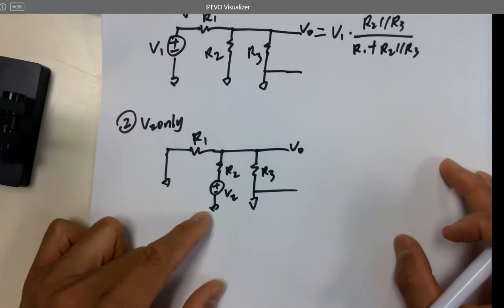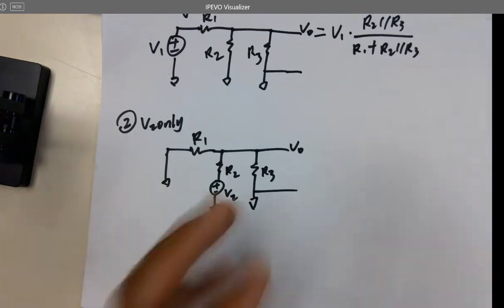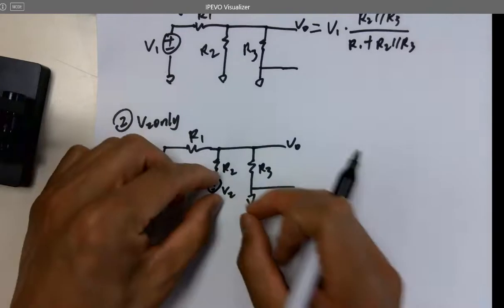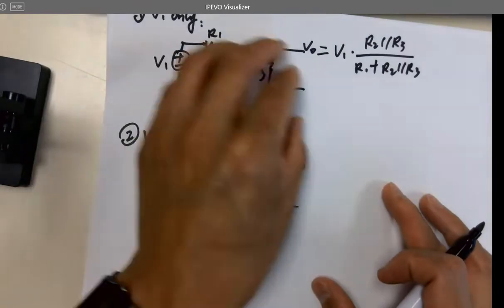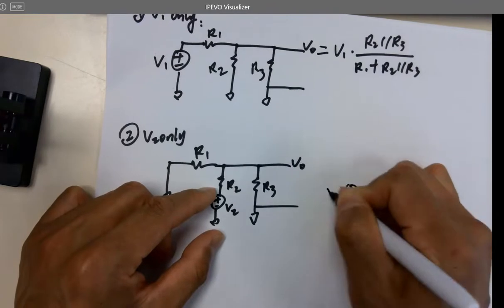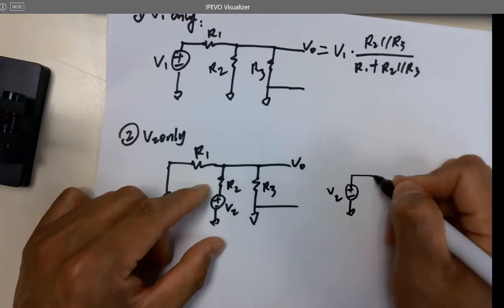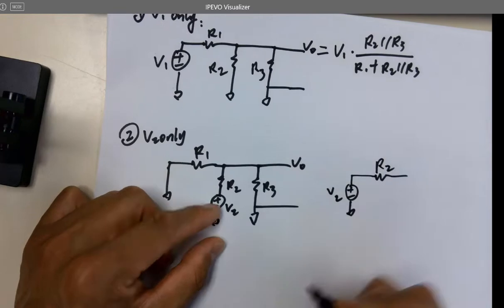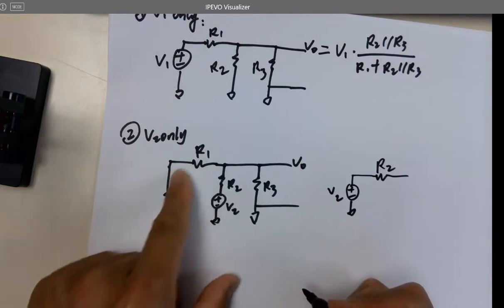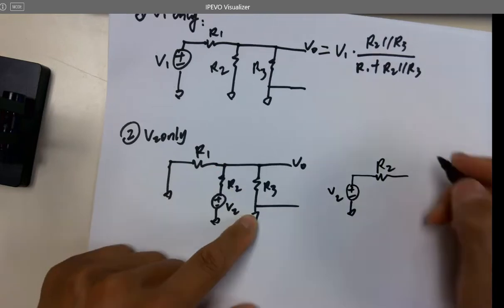I wouldn't do anything from here because it looks not really nice. I have to convert it into the form that I'm used to. How to convert it? I have to start from here, converting into this form. I start from this voltage source, V2. And then you got R2 here, encounter R2 first. And then you got R1 shorted to the ground, R3 shorted to the ground.